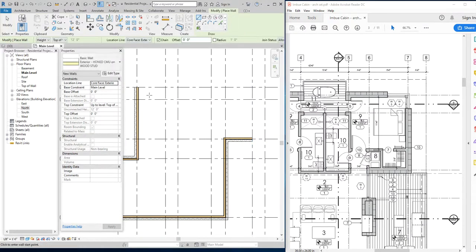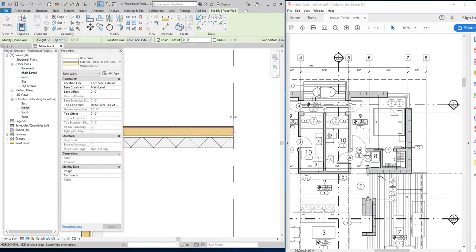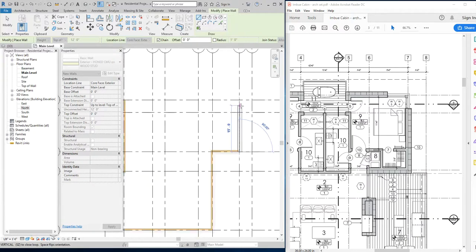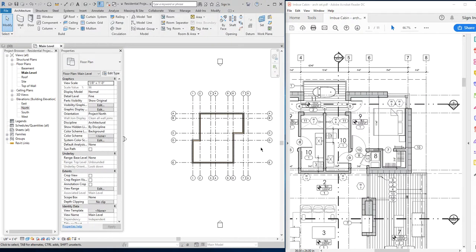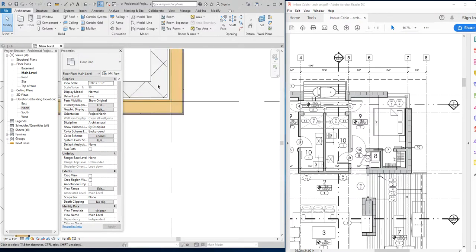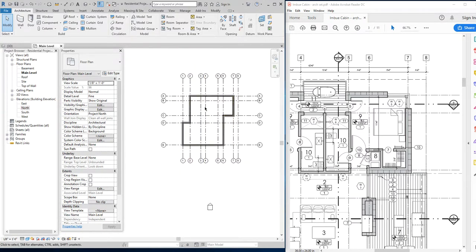grid line, oh, I hit escape on my command, so I'm just going to click on wall again, continue on, click, spacebar to get it the right orientation, go up to there, click, and then finish off my wall. You'll notice that as I move down and move along, all of the walls join very nicely, right? All of the elements come together and clean up. There's no trimming or extending that needs to happen, right? I don't have to fillet the edges like I do with AutoCAD. All of this just sort of automatically joins very nicely, which is really wonderful.